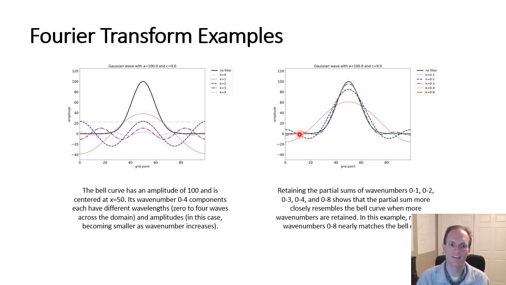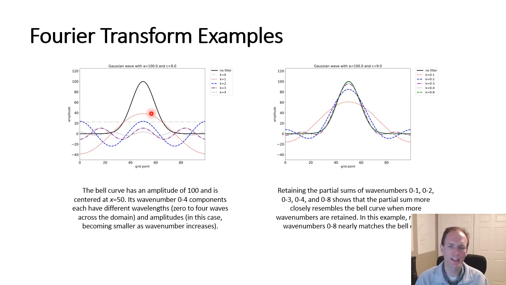0 through 8 in this case is almost a perfect match here. So what this depiction here at left is telling us is how much signal is associated with each of those wave numbers by their amplitude. If we were to look at different features, it wouldn't necessarily be that wave number 1, a very long feature, has the highest amplitude. Maybe it's wave number 50 or 70.